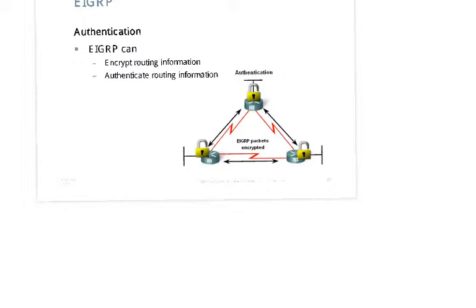an identifiable source of information, in which case we accept this information, process it, and put it in the right table. Whether it's a hello packet or topology information, we put it in the topology table, or if it affects the routes, we have to update the routing table accordingly. So authentication is used between all the routers in EIGRP to make sure that these routers are really what they say they are. They are identifiable and authenticated, in which case the routing information will be accepted.